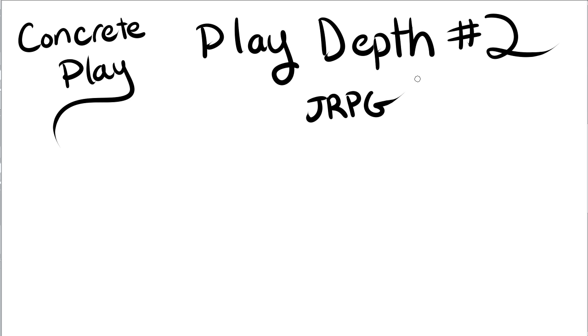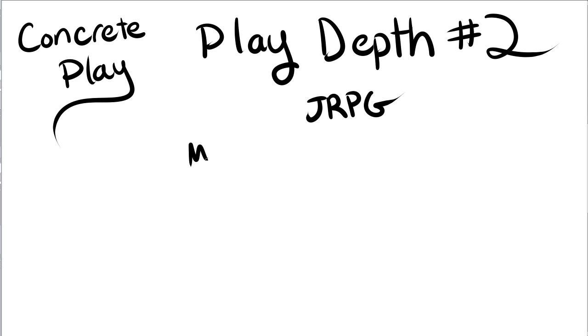My example is not going to be his game, because I don't know anything about his game, but I'm going to go ahead and walk you through how I would think about creating a Harry Potter-like using the concept of play depth. So if we're going to talk about maybe a simple JRPG style game where you play a group of students at a magic school, then we have all of the genre conventions already in place. We have the genre of the JRPG and we have the genre of the magic school, and those go pretty well together and everyone knows what to expect, so we can provide all of those details. But we come up with this twist, right?